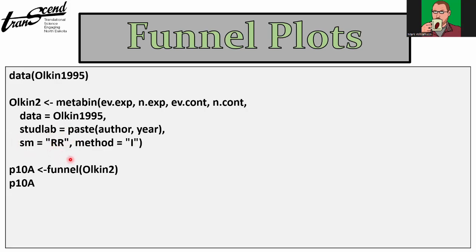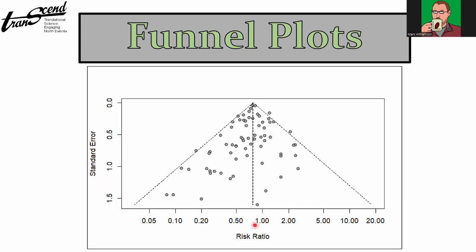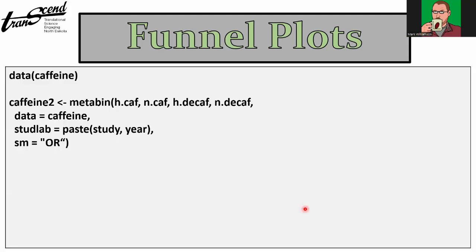You can do relative risk. That's what I'm going to do here. And once you have this data set, you can just do funnel Oak2. So most of the work is done on getting the data set correct. And when you do that, this is the funnel plot here. The RR method was risk ratio. You can see here, and these dots are different sizes, that there's a fairly decent distribution across the risk ratios. So you can do more with funnel plots here.